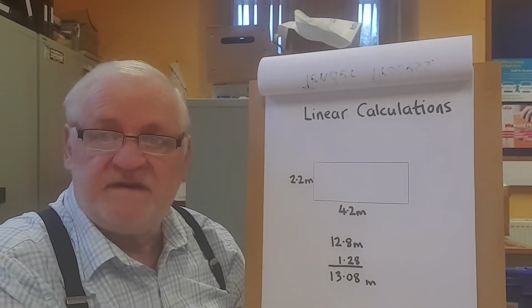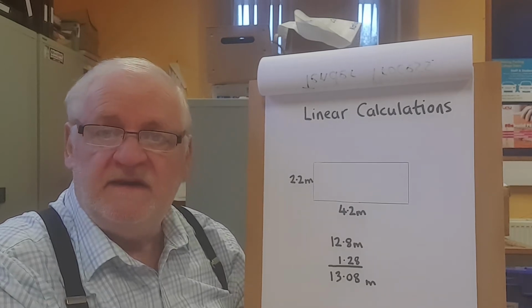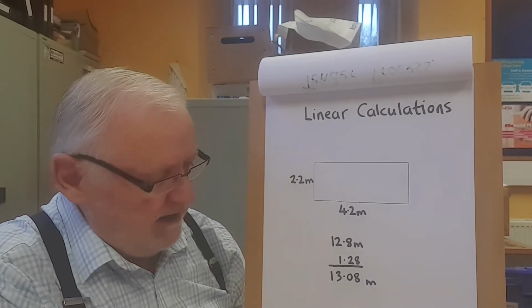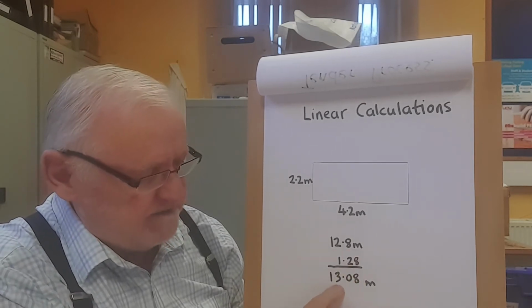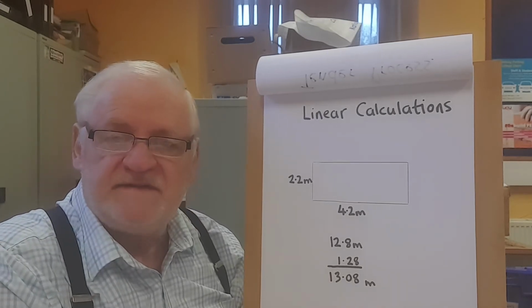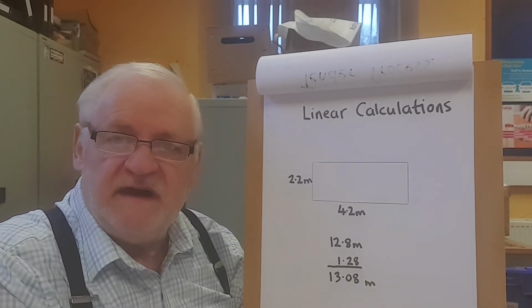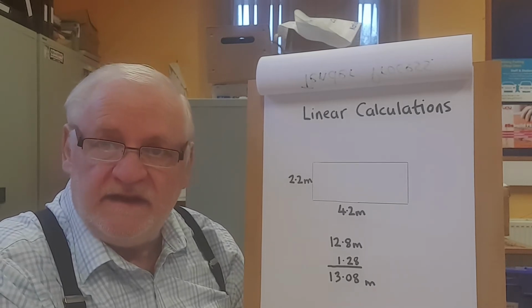And then you have to be a little bit careful as to how you use it, because you don't want to end up short in any way. So even though it's only 12.8, you might go along and ask for 13 or nearly 14 meters of skirting to enable you to have enough to do the whole job. This is what's called linear meters.